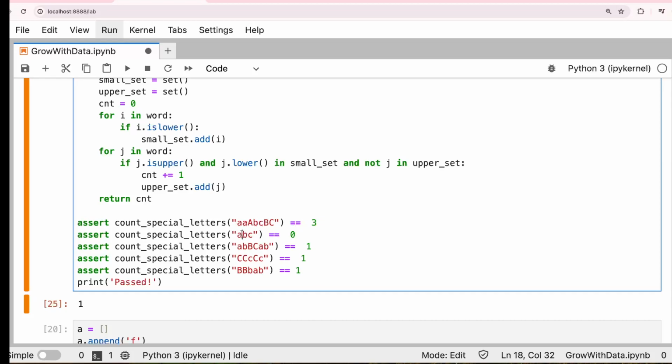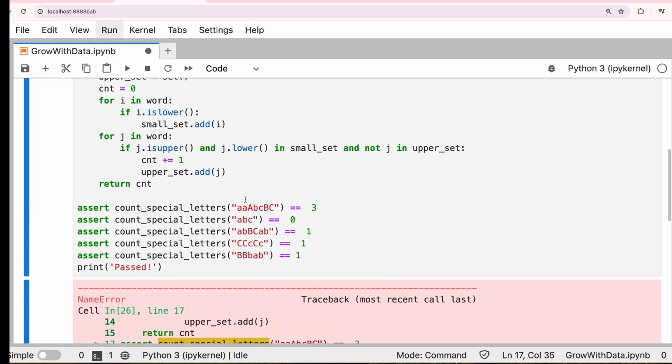So here there is no combination. Here I have only B, no A or C, and here I got two C's, but I have only distinct values, so it's one. And here also I have two B pairs, but I consider distinct, which is one.